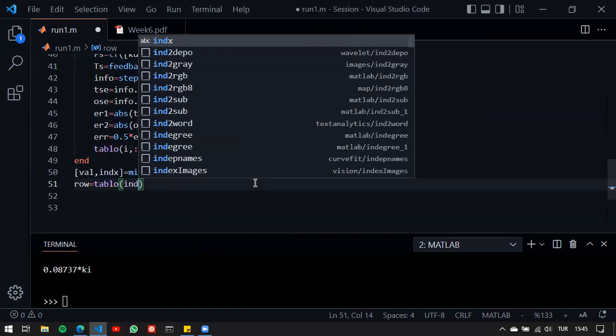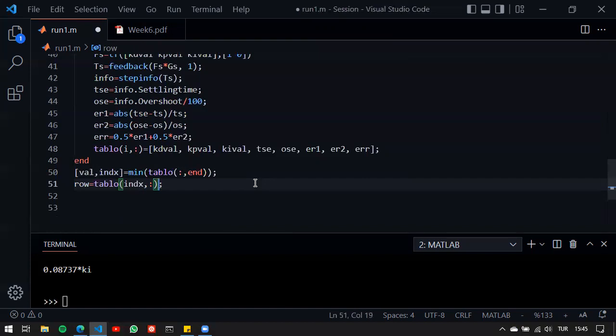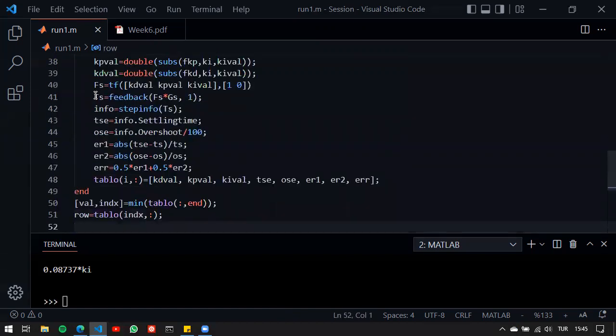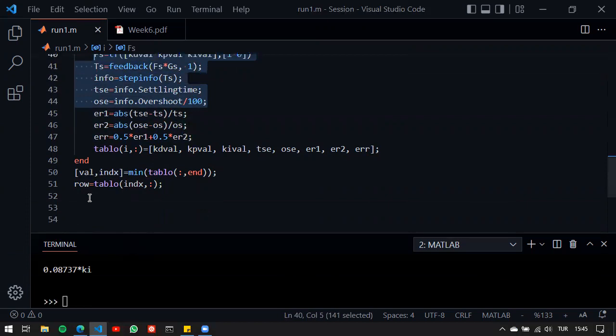That would be the index row and all the columns. So basically, this is copied over here with the index where the minimum of this occurs. At this point, I can also repeat this whole step, which we really don't have to, but I'm going to.